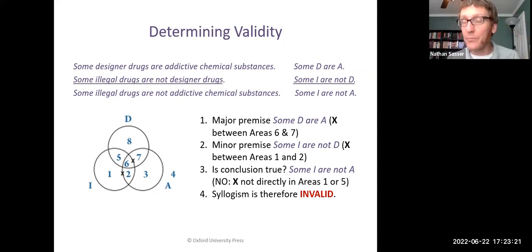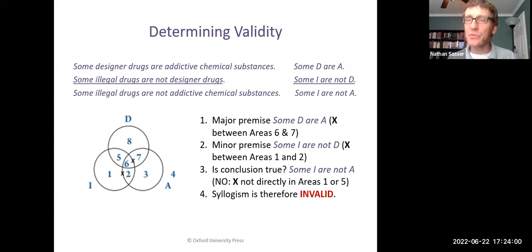The answer is no. Here's why. Because the X is on the border between 1 and 2, that means it might be in area 1, but it might not. It might just be in 2. And so it's quite possible that that conclusion is false, given all that we've already said in the premises. And remember, for a valid deductive argument, the premises necessitate the conclusion. They don't just leave it open as a possibility. They make it necessarily true. This doesn't, because the X could be all the way in the 2 area.